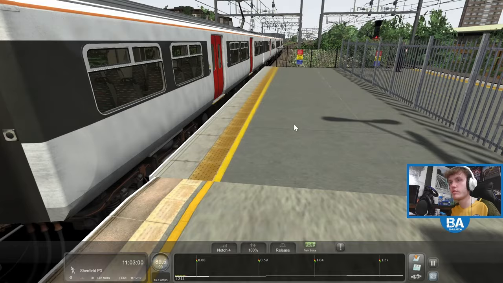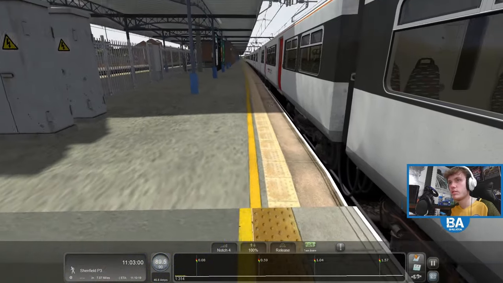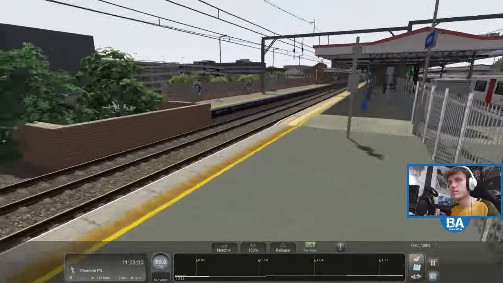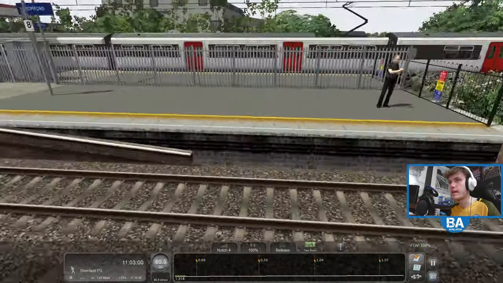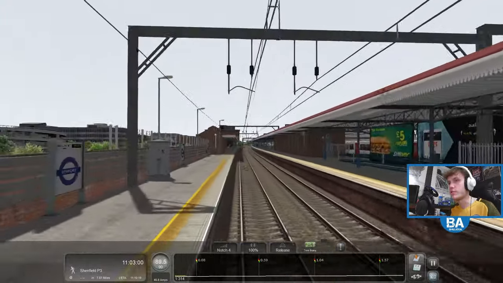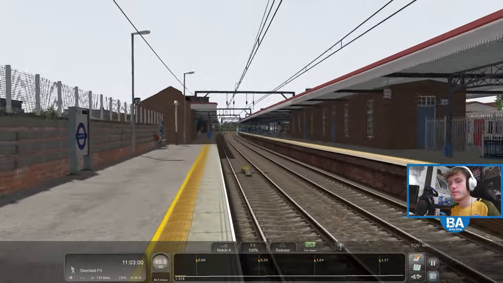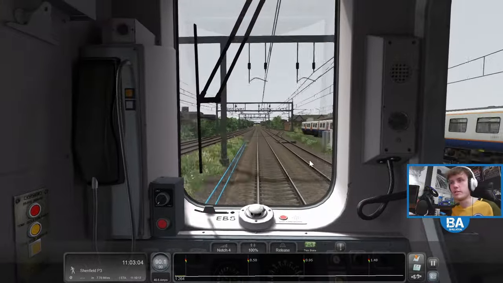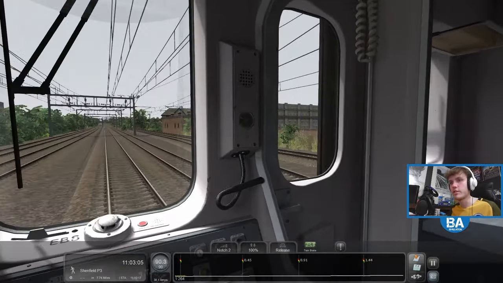Yeah, that's the sort of newer platform style. And it goes on to that. Yeah, obviously some sort of platform extension, I suppose, for the Elizabeth lines. You can see there, Romford. Yeah, be good to learn this. There's 315 London Overground.